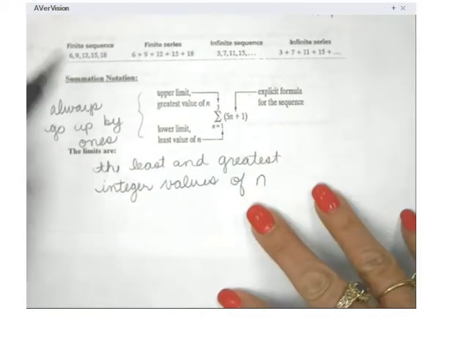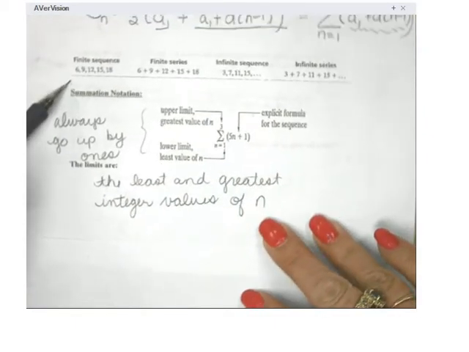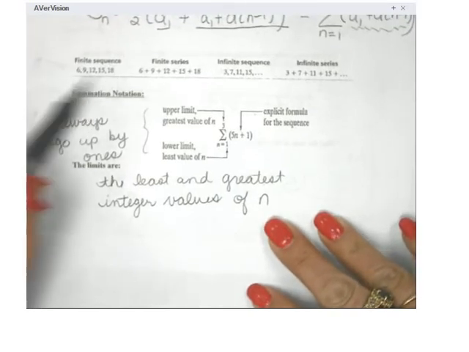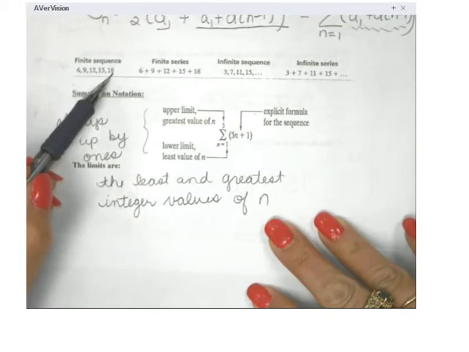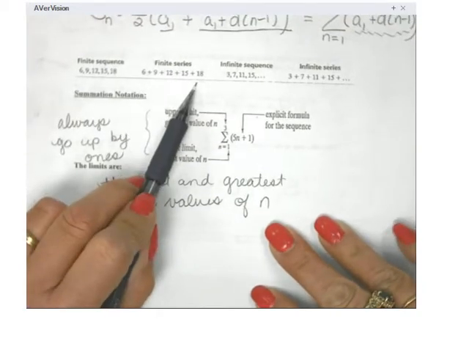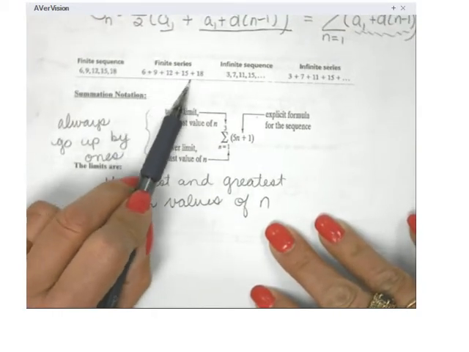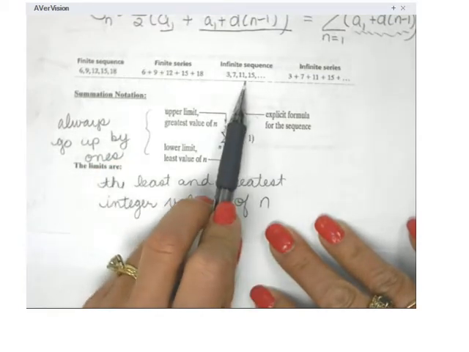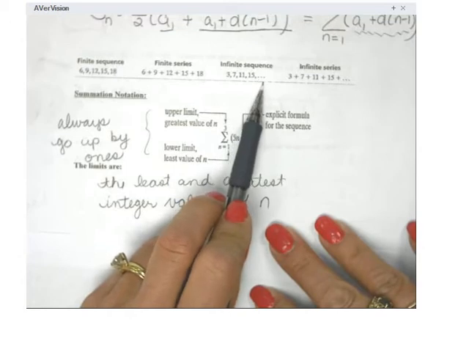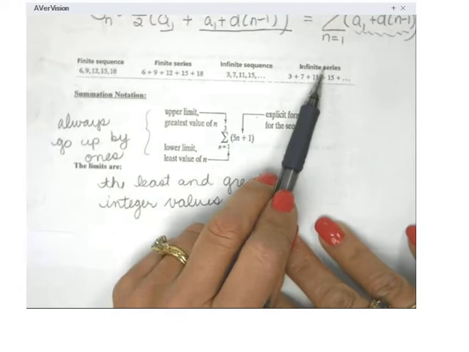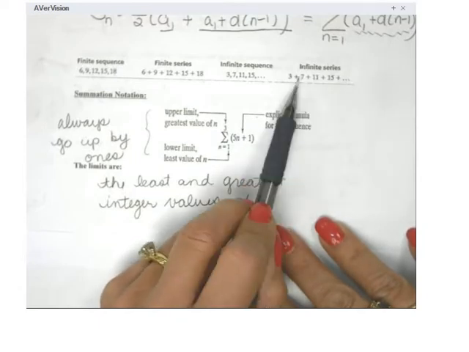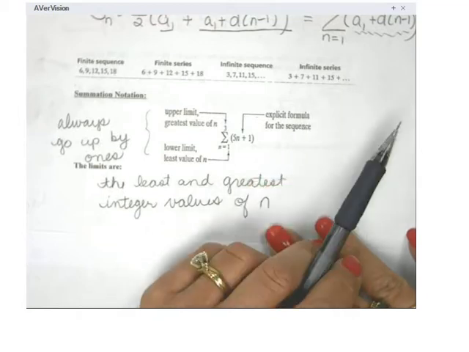Okay, so here is a finite sequence. It's just a listing of some terms. Finite meaning it stops, it doesn't continue on. Here's a finite series. I'm now adding these terms together, so that's why it's called a series rather than a sequence. Here's an infinite sequence because I put the dot, dot, dot, meaning the pattern continues to go on forever. Here's an infinite series. I'm adding the terms up of an infinite sequence. Therefore, it's called an infinite series.